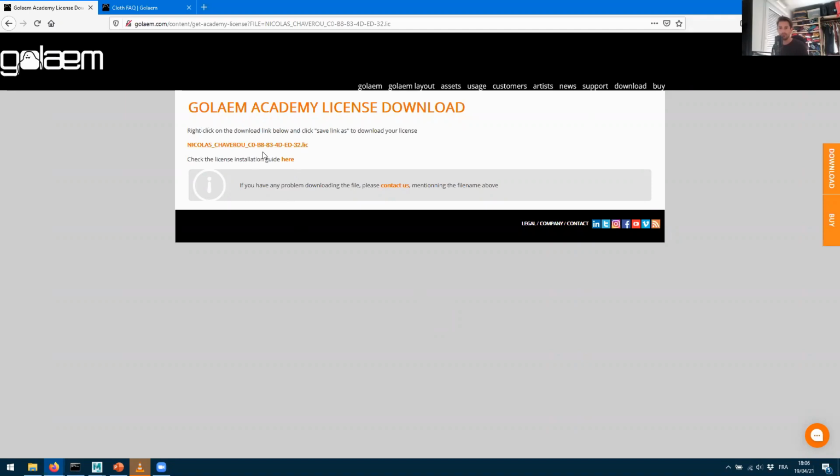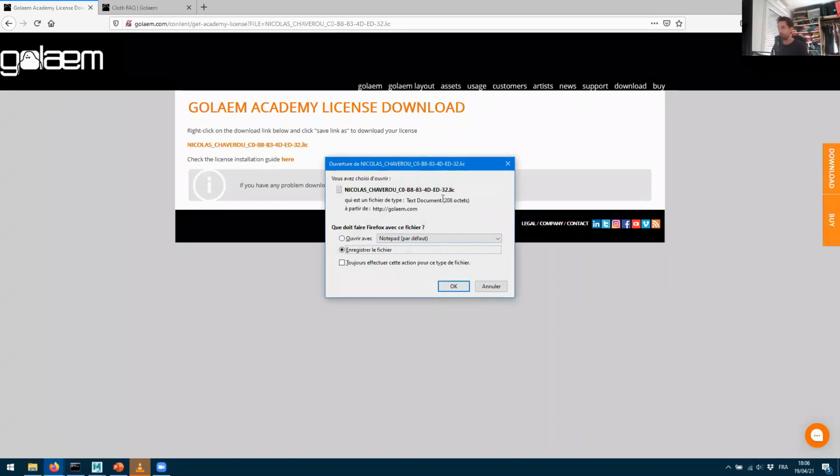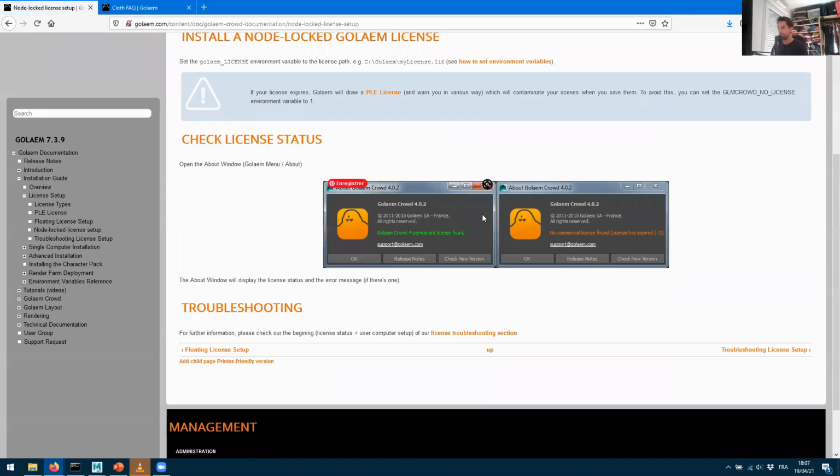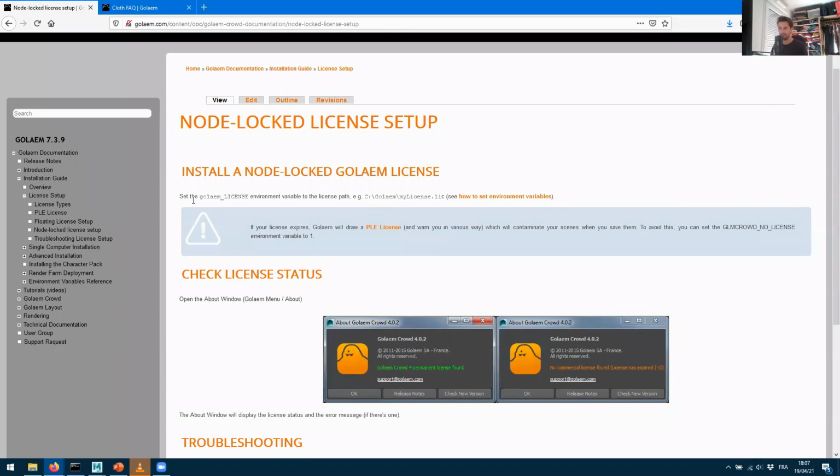You should have received an email which tells you to download that license file. That link sends you to a website, and you can grab a license file here. So I'm going to download it. It's a pretty small file, and it also redirects you to the license installation guide. So let's go through this, and what it tells is pretty simple. It tells you that you need to set up an environment variable, which is called Golem license. Make sure that you've got the letters right. License is written the American way, so it's a C and an S. Well, the best is to copy this anyway.